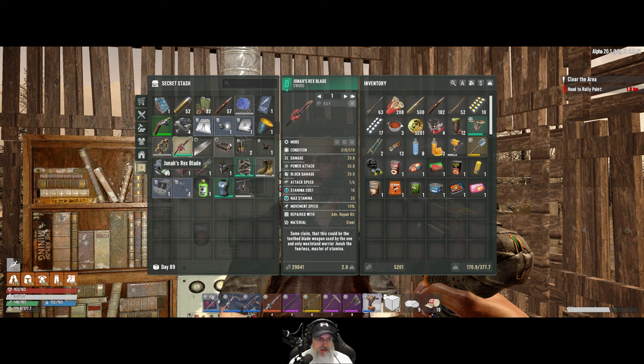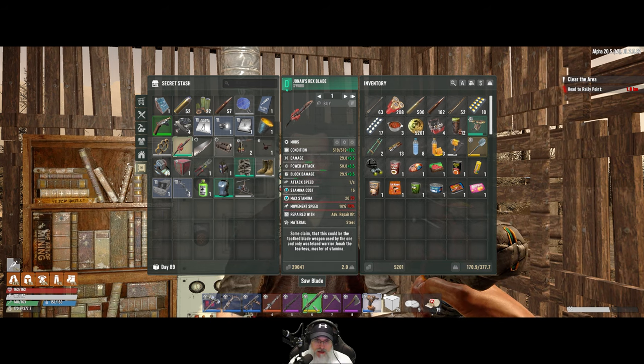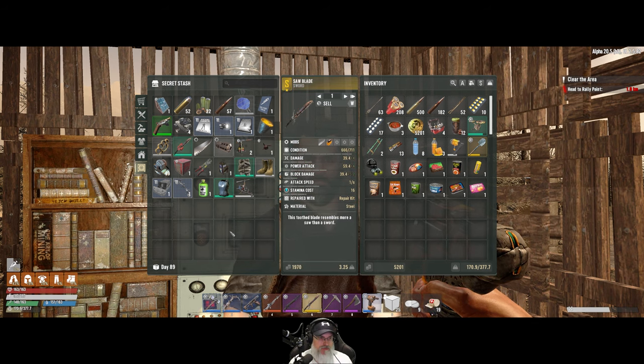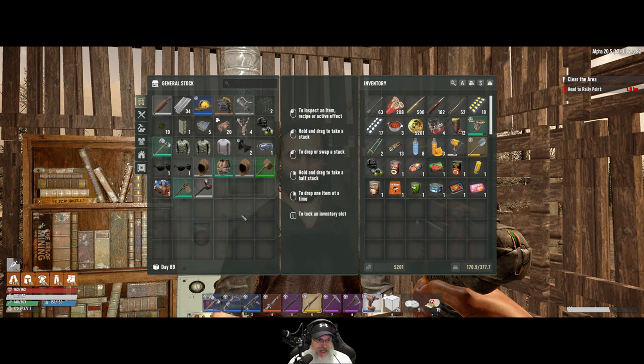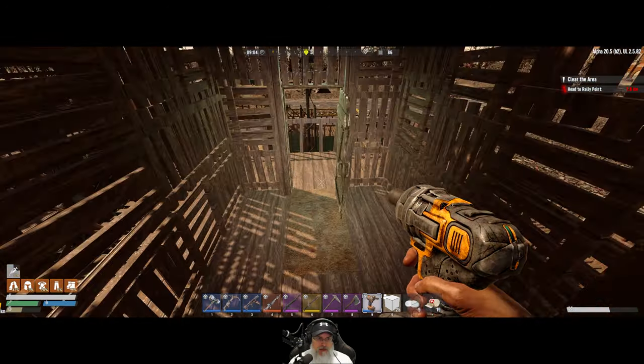What's this? Jonah Rex's blade? Saw blade. Our blade's much better than that. Okay, well, neither one of these dudes really has anything phantasmagorical, but I do want to check something. Right. Let's go see.